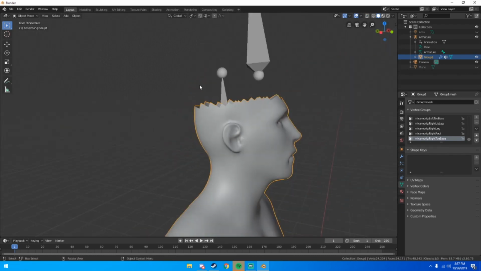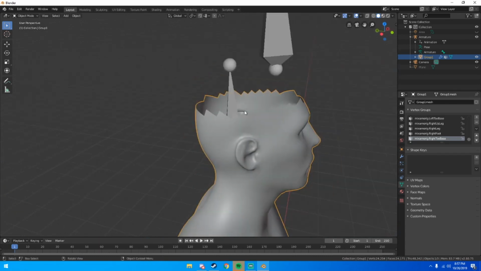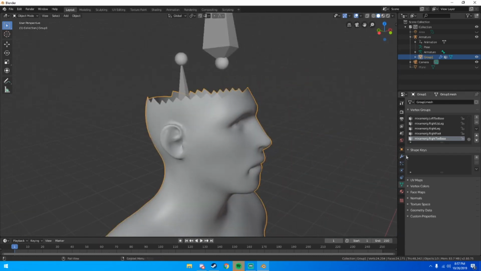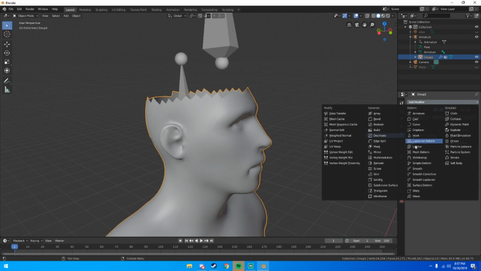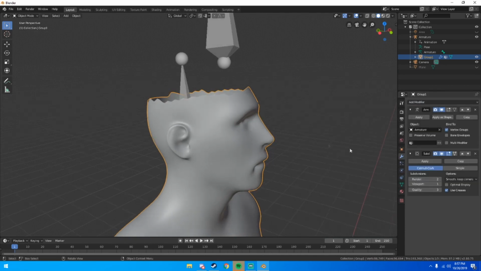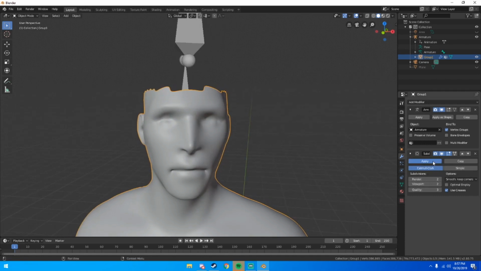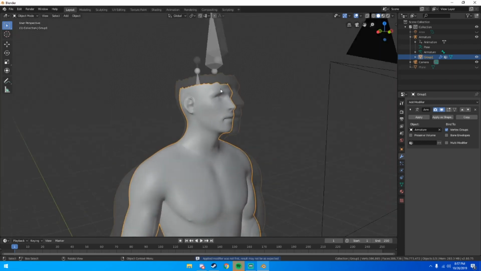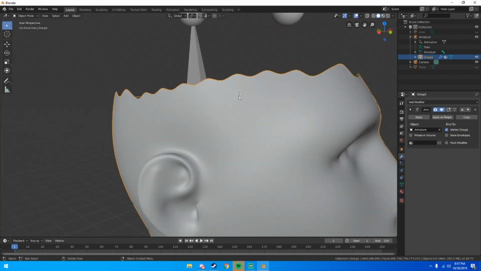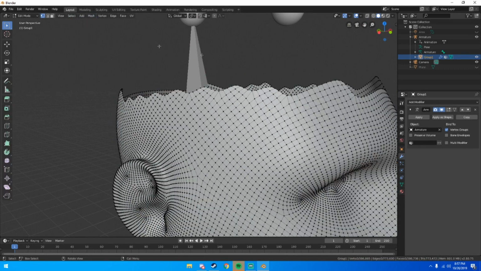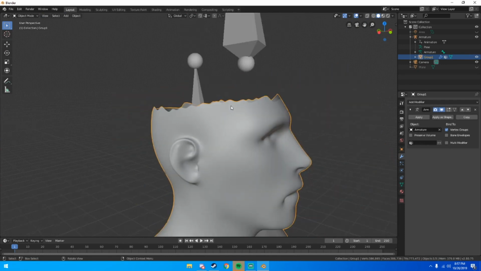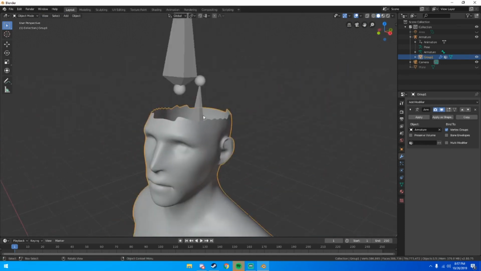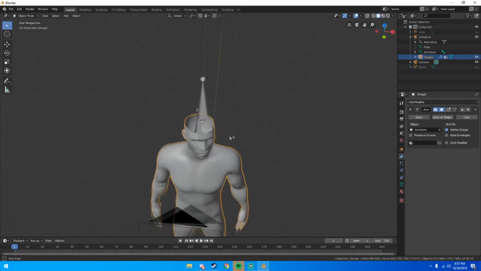And it's really jagged just because this model doesn't have a ton of polygons in it. So we're going to go over here to this little wrench icon and add a subdivision surface modifier. We're going to give that maybe 2, and then click apply. Okay? And so now that gives him a little bit of a smoother look. If you really wanted to, you could go into edit mode and select each individual vertex and bring it down so it's not as jagged, but I'm not going to do that in this tutorial.